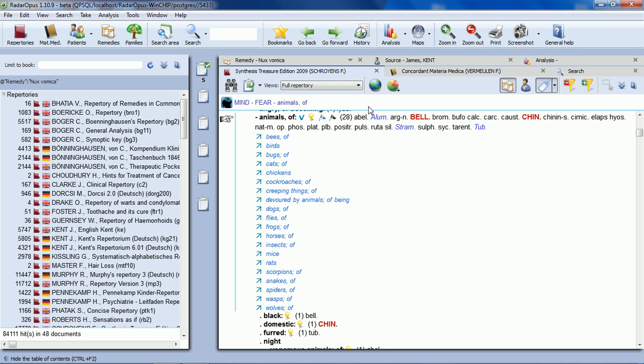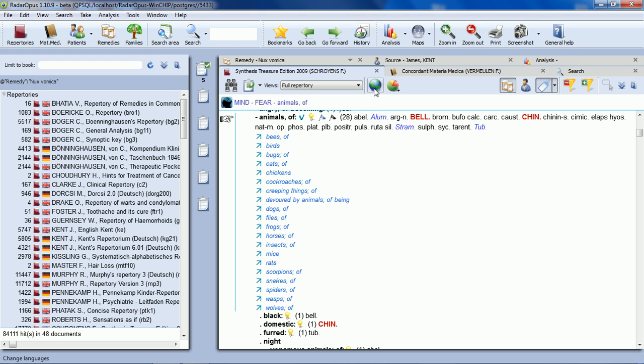One of the really interesting and phenomenally useful things that's going to be coming out as a result of Opus is that they've built a program which is able to work at the same time in a whole range of different languages. There's 30-something languages which are in there at the moment. It's a big limitation for us in homeopathy because people are doing spectacular work with new information, new research, new medicines, but if it's not in a language that we can access, it's not going to help us very much. You can see here I've got my repertory in English. I only speak one language, so I always use English.